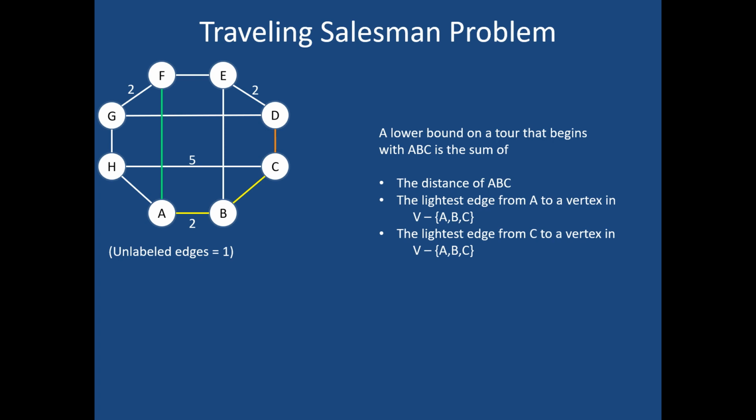For one thing, the graph isn't complete. There may not even be a way to hook together H, G, F, E, and D. For all we know, they can't be hooked up at all. So it'd be nice to find some way of taking that into account as well when we produce our lower bound estimate. Can anyone think of a way, using an algorithm we studied earlier this semester, to come up with a lower bound? Yeah. Disjoint sets. I hadn't thought of disjoint sets, but I won't try to go there right now.